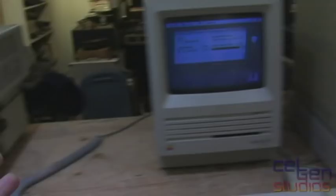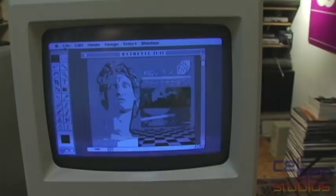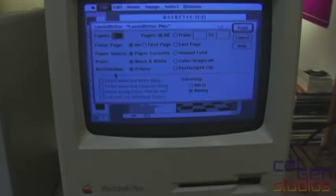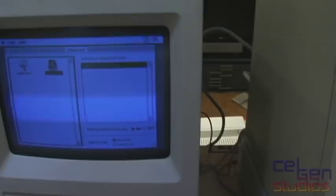And right now, on the Macintosh Plus, I'm just going to go with one hand here, and if I can find it, File, Print. We'll bring up the fancy little tiny pre-print control panel. How exactly am I reaching this here? Let's just go over to this SE over here quickly. And if I go to the Chooser, because I currently have the LaserWriter in AppleTalk mode, if I specify a LaserWriter, it'll show up right there. And that's basically what I have the Chooser set to on the Mac Plus right now, including that Mac 512K that's sitting down at the end here as well.